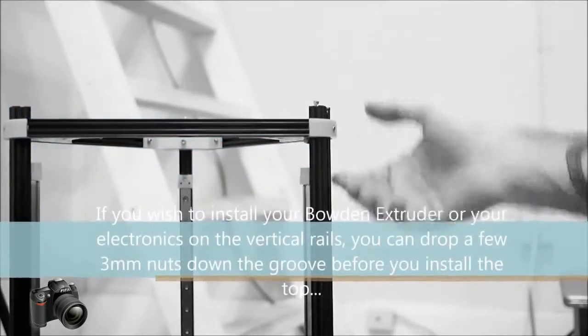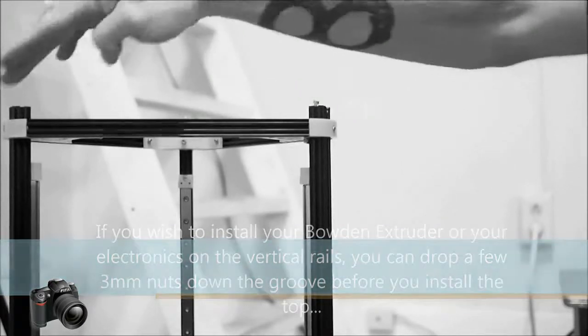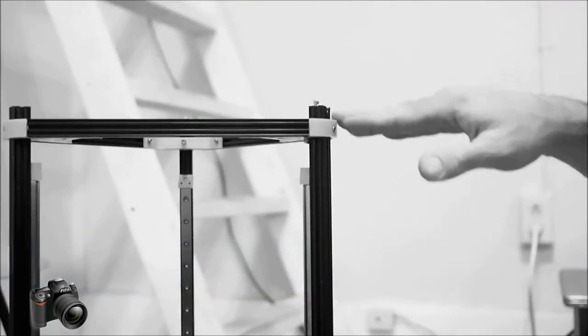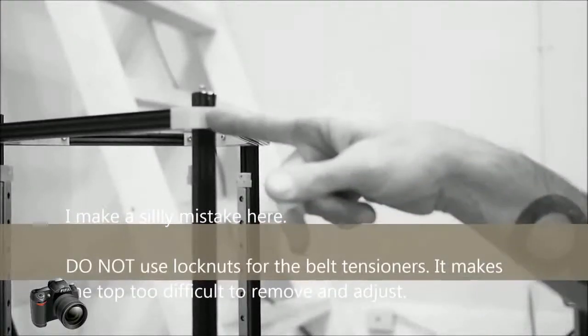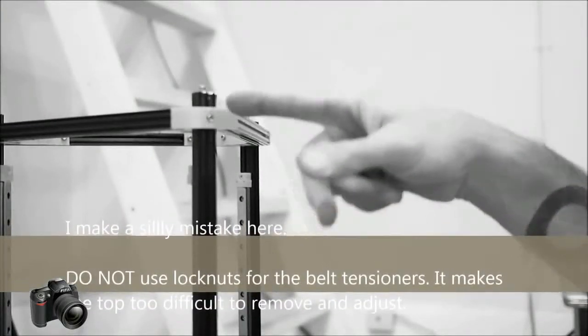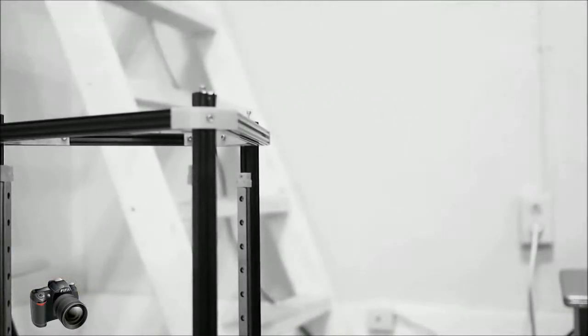So tightening this will pull the top up and tighten the belt. Loosening these bolts on all three sides will loosen it and allow that to drop down. Once you get the belt tensioned how you want, there's another Allen bolt here to lock it in. But these three diagonal bolts here are going to be essential for tensioning the belt.